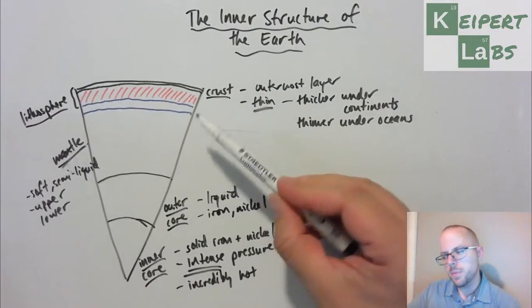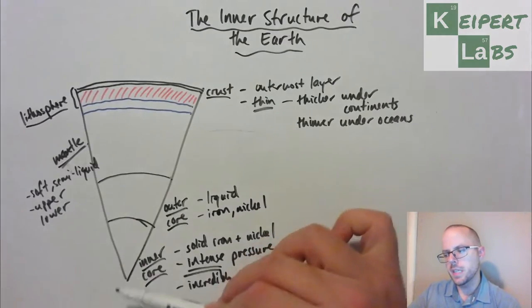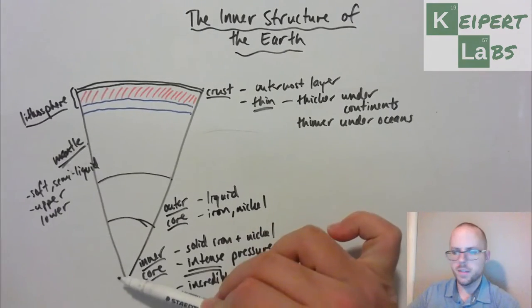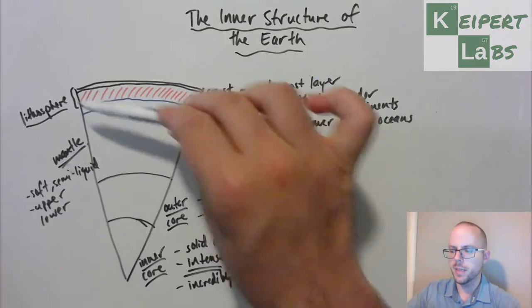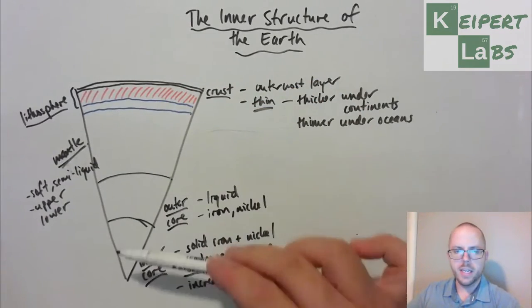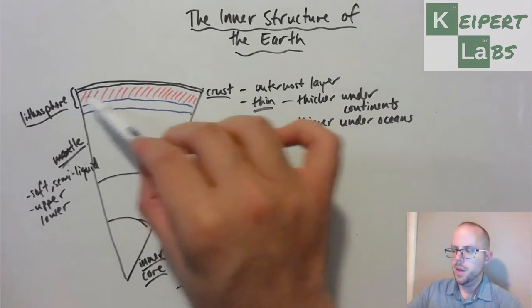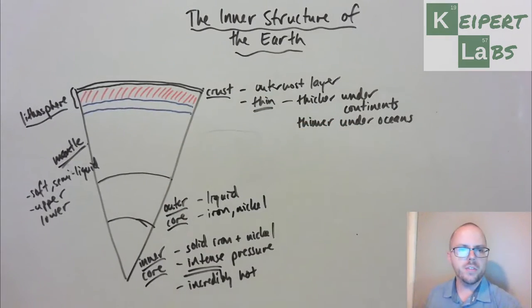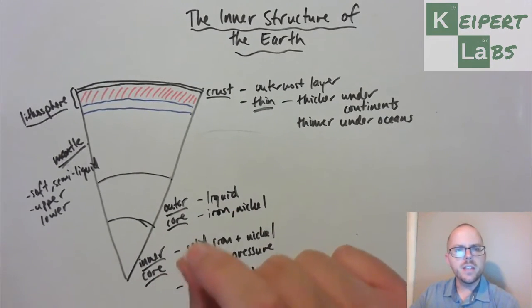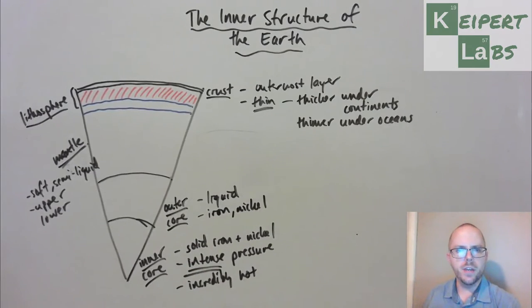Technically speaking, we don't refer to this portion down here as part of the lithosphere because we don't actually get to interact with anything directly down here. But the reason that we look at this is that this part of the upper mantle, the bit that I've shaded in red, combined with the crust, connect together and behave in chunks that we're going to look at in a subsequent video, called tectonic plates.